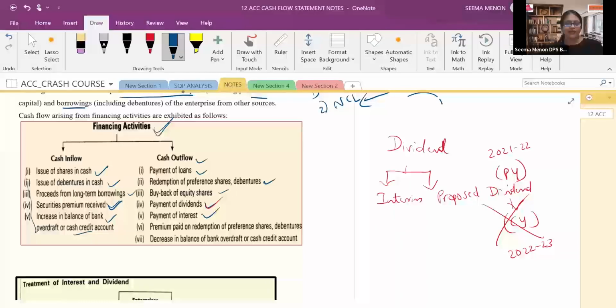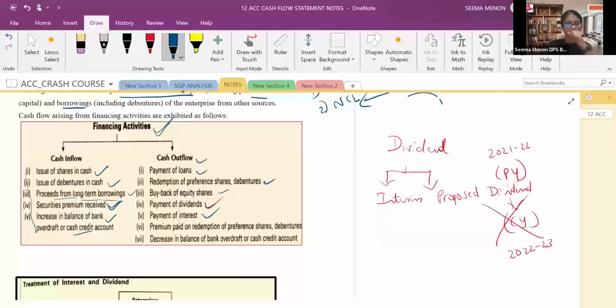Now, payment of interest. When we take the loan, you can connect it from the outflow and inflow. When we take a loan, there is the third item, proceeds from long-term borrowings. Definitely, we have to make the payment of loan interest. So that is an outflow. Regularly, we have to pay. This is a non-operating expense, whether your business will operate or not. Once you take the loan, you have to regularly pay the interest.